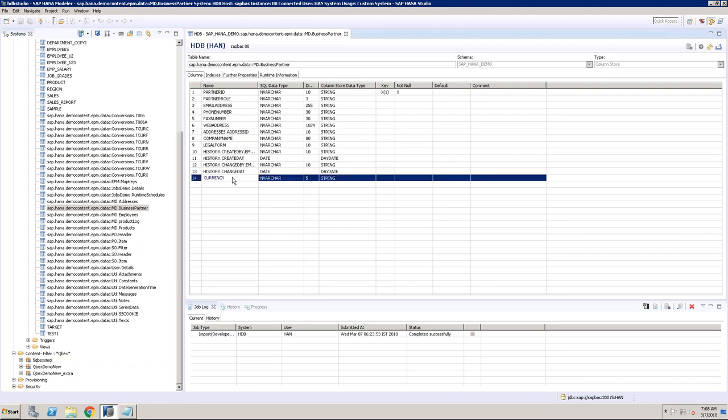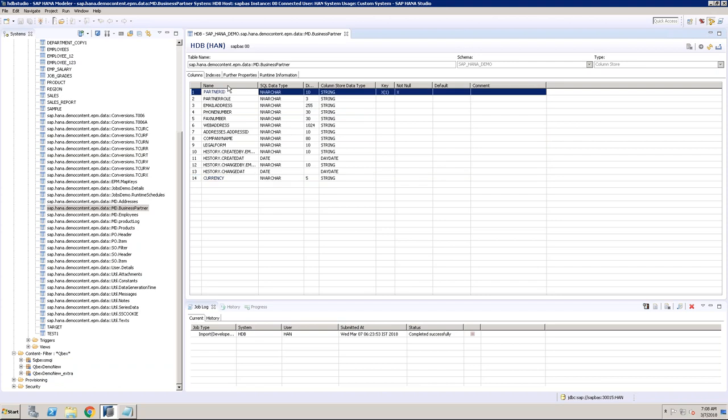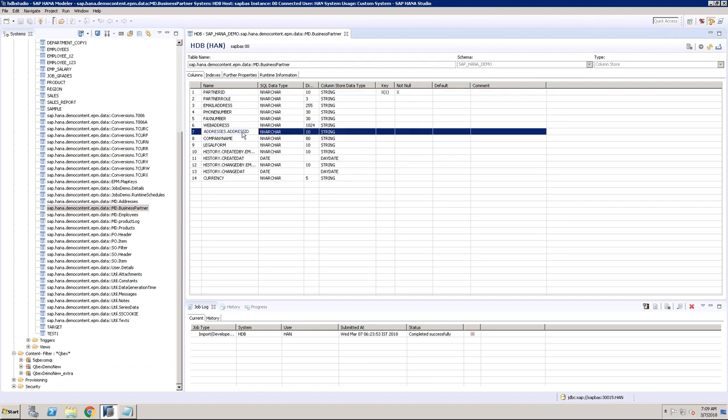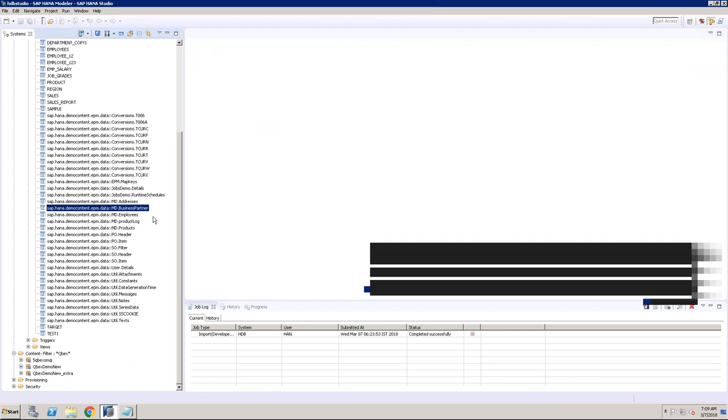Then I have a currency column. In which currency do they deal? A company located in Germany would deal in euros, and a partner company located in India would deal with INR. So this is the data I've got in the partner table. And there is a column called address ID. Good. I don't have any address details of the partner here, but there's an address ID.